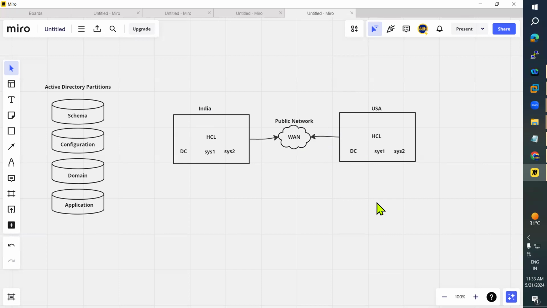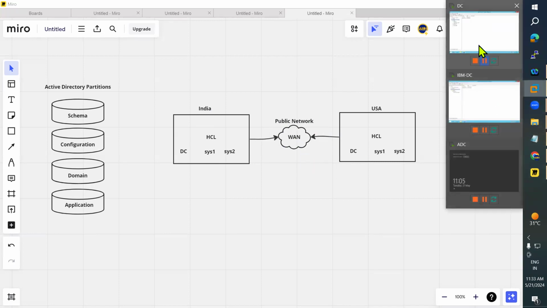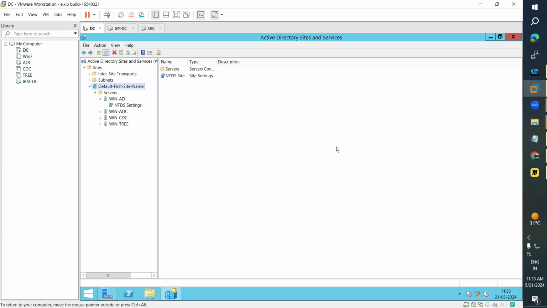But here there is no public network. In real time, we can link up these sites over the public network. But in our scenario, we don't have much infrastructure like real time. I'm just creating two sites and linking up the two sites in the VMware Workstation itself.